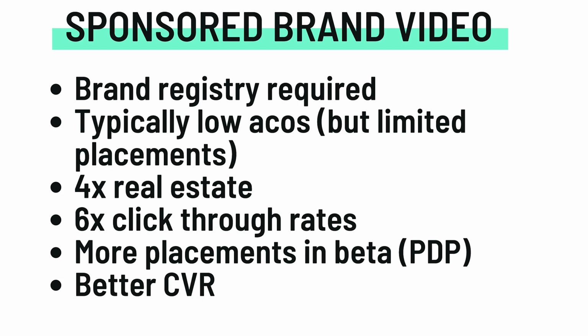It's also 4 times the real estate. If you look at the space, we saw that when we scrolled through, really prime real estate. And then because it's visual and enticing, especially if you create a very good video ad, you typically get 6 times the click-through rates. You also get higher conversion, and then there's also more placements that are coming out all the time, including placements on competitive product pages.